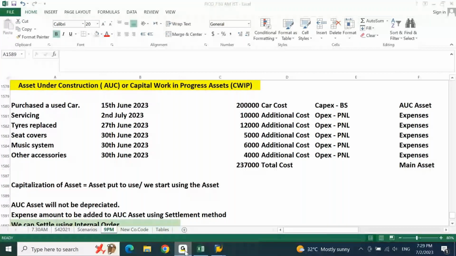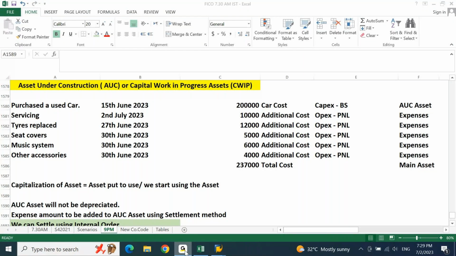Actually, in the depreciation chapter, suppose you are purchasing a second-hand car with installation charges, that was for academic purposes only. That time I considered the asset account debited and bank credited, but here first you treat it as expenses. These all are converted to capital, correct? Yes. Okay, sir. Because on the AUC asset, there will be no depreciation unless and until you capitalize it to the main asset.